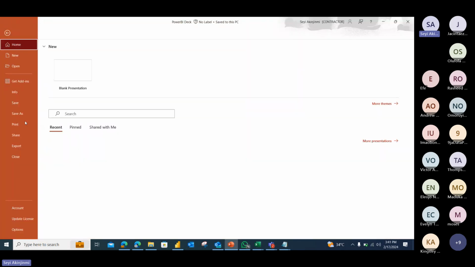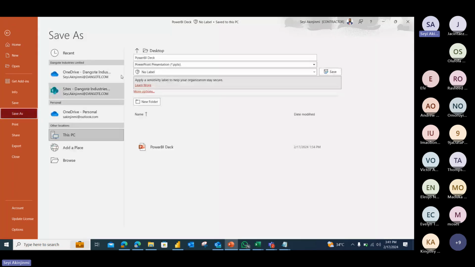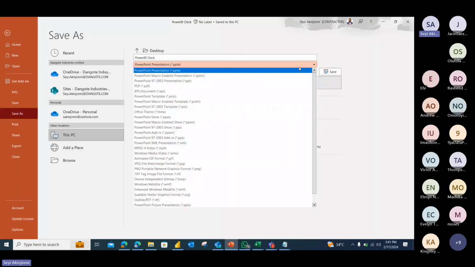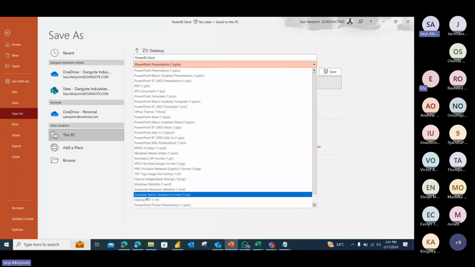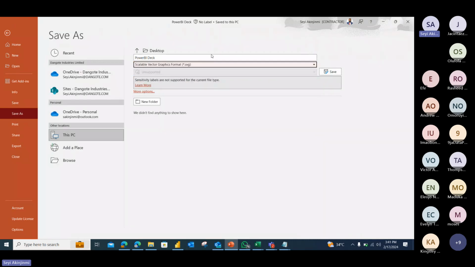I have SVG here. I usually like to use scalable vector graphics format when I work. I don't use PNG or JPEG. The reason why I do that is because when you expand an SVG format, it maintains that feel.